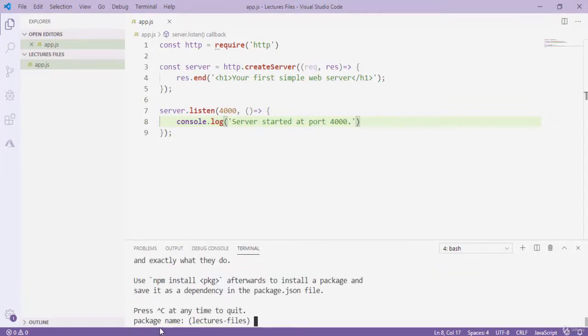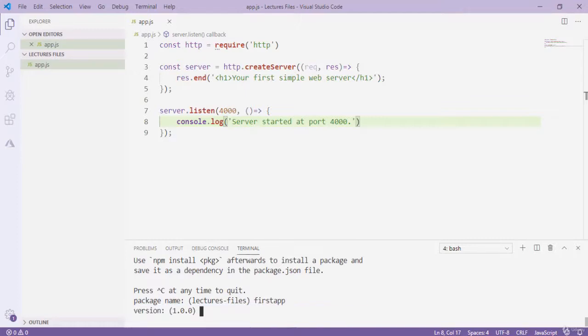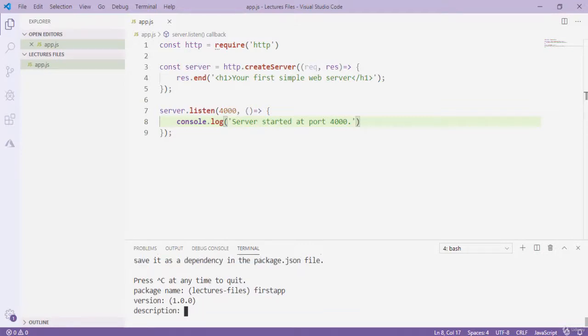you can see that it first of all asks me the package name. I simply type here first app, then it asks for the version. 1.0.0 is the default version, so I want to keep it and press enter. Description, I just type my first application, press enter.